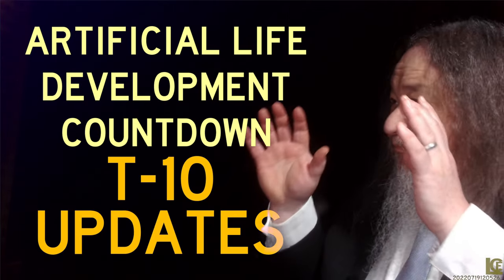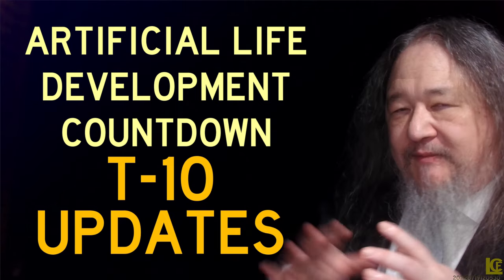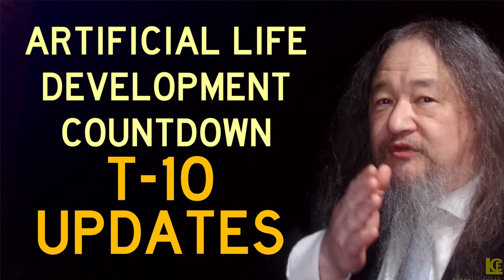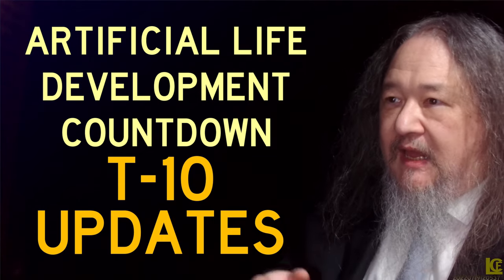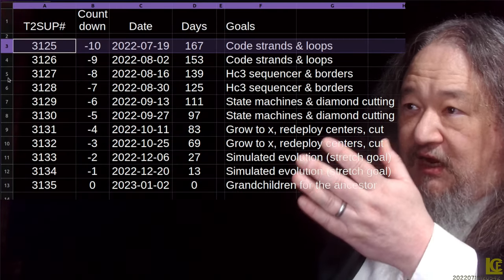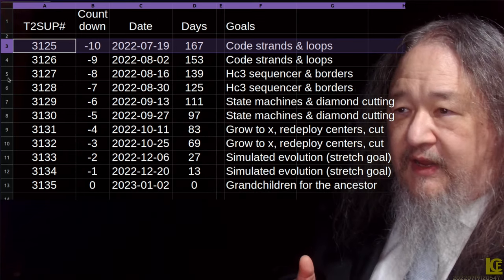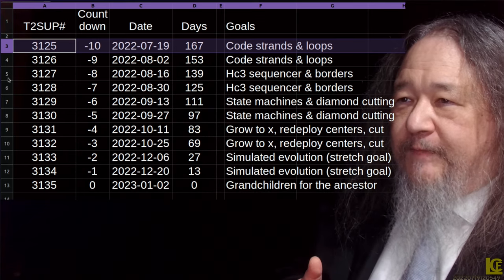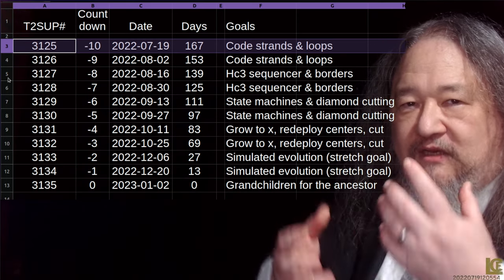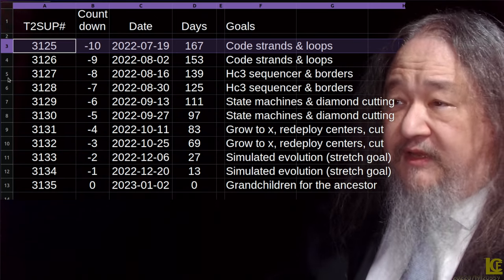All right. So the artificial life development challenge, I had been expressing it in terms of days. It was 180 days when it started, but I've now re-expressed it in terms of T-Tuesday updates like this one. And when you work out the dates, this is T-minus 10. Here's the entire chart going from today down to January 2nd, when we're going to see the code running, which creates copies, and then those copies using the code running will create copies, and we'll have grandchildren of the ancestor.